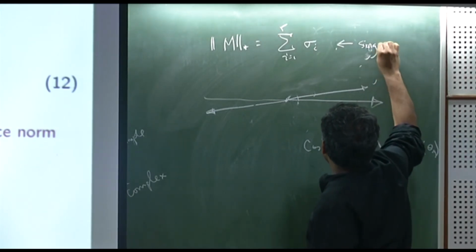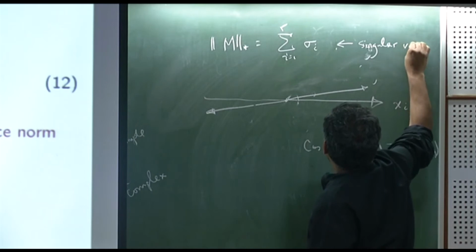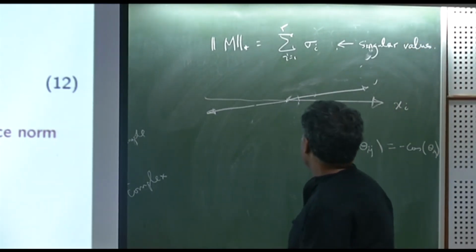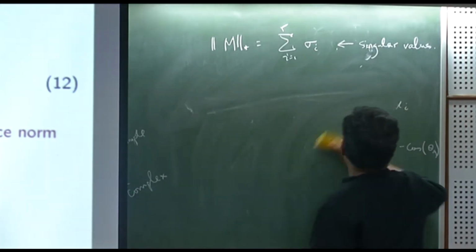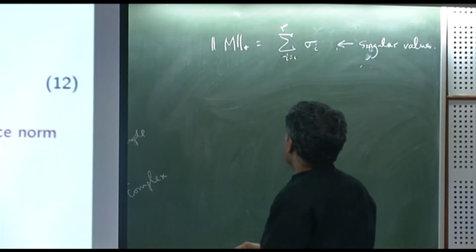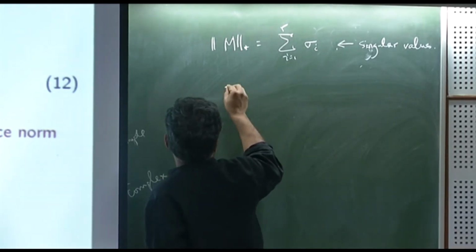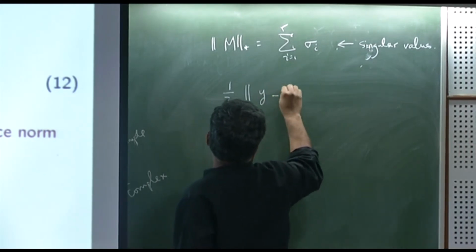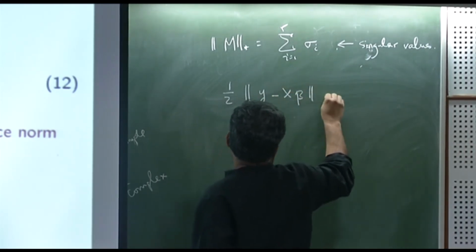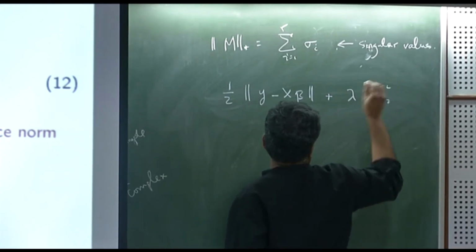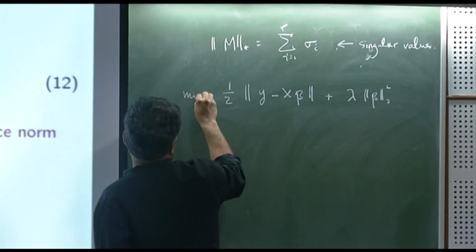And why do we use this norm? In order to get some intuition behind that, I want to remind you, this is maybe something that you guys already know, but I just want to remind you what happens. So consider two different regression problems. Let's say y minus x beta, plus lambda norm of beta squared, minimize over beta.